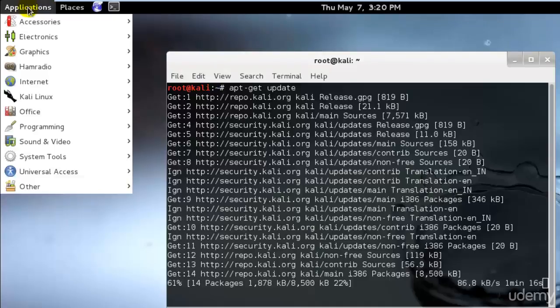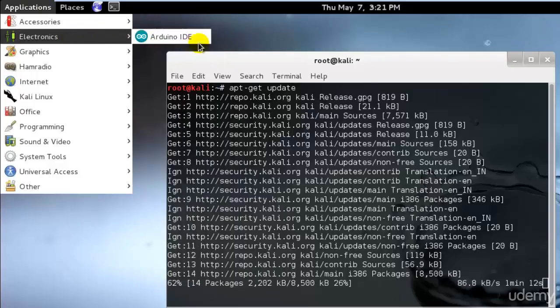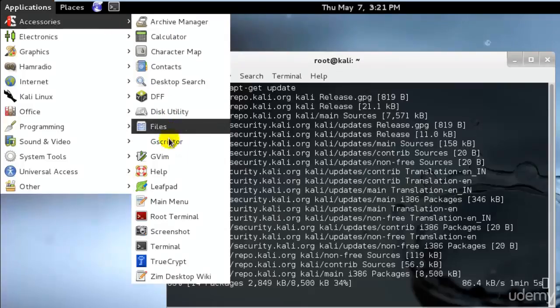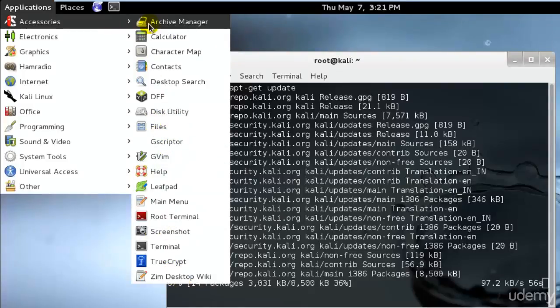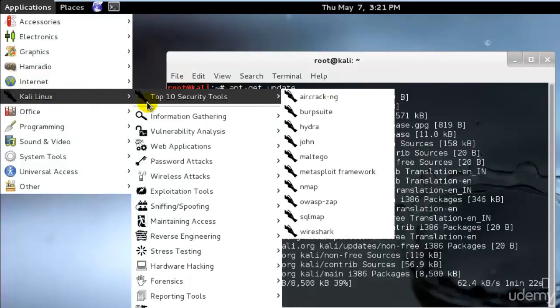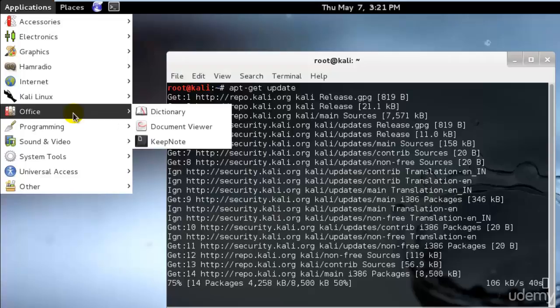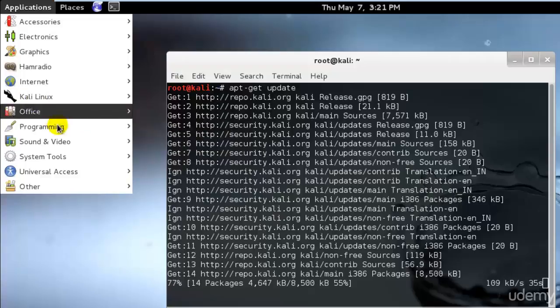You can check applications over here. We have several things you can notice. We have the Arduino chip, that's Android programming, just in case you want to hack into Android. And these are a few different things that we can see over here. The best part over here is Kali Linux. It has more than, you can say, 200 tools for hacking, each for a specific purpose. So if you have Kali Linux and you know how to use it, you have almost half of your hacking knowledge. That's how it will be.